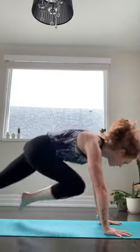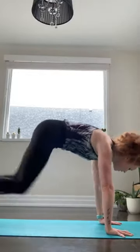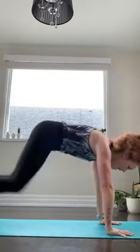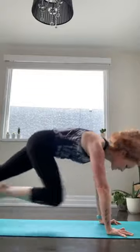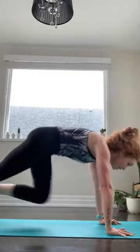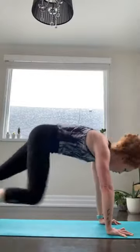Arms are strong, spine is long, core is engaged. Last 10, 8, 6, 5, 4, 3, 2, 1.